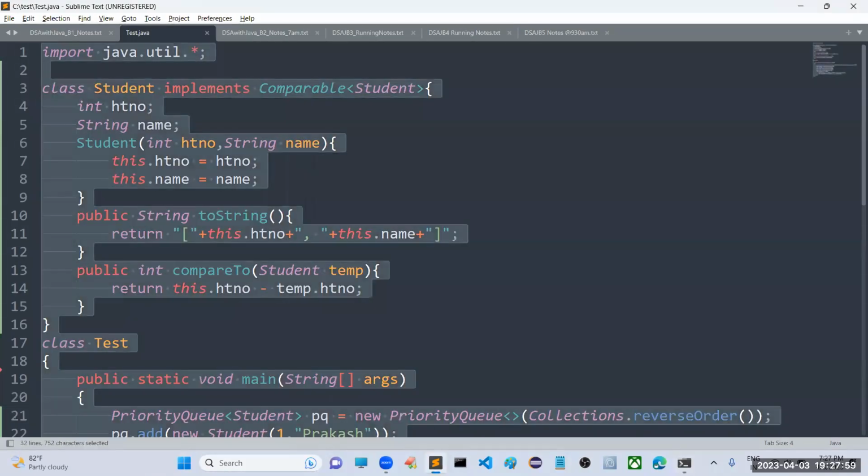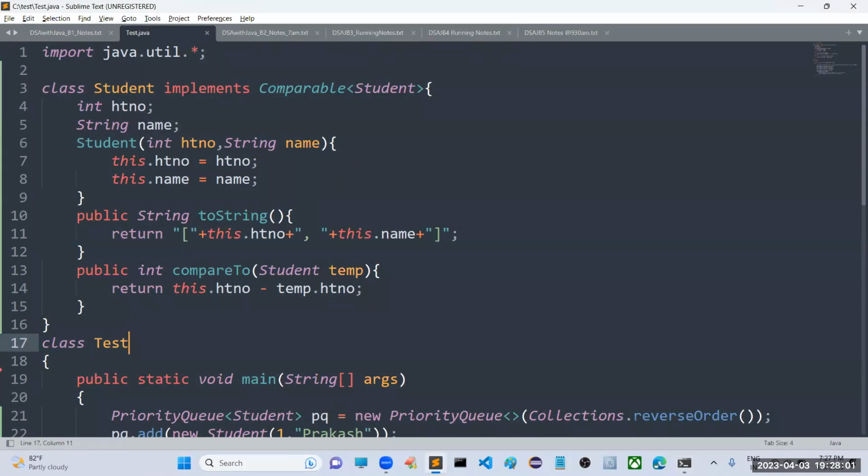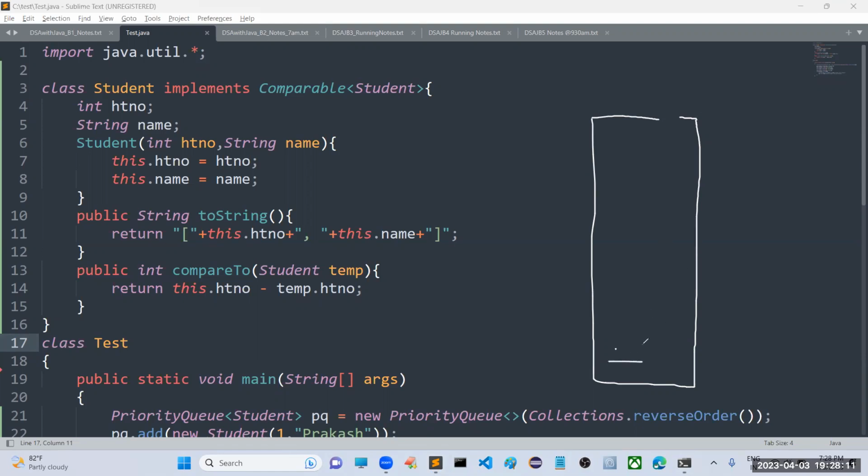Okay. So assume my room is like this. A big room is there, a hall is there. So I want to ask the students to sit one by one according to roll number. Assume some 100 members capacity is there. So the faculty has given roll numbers like this: 1, 2, 3, 4, like this.